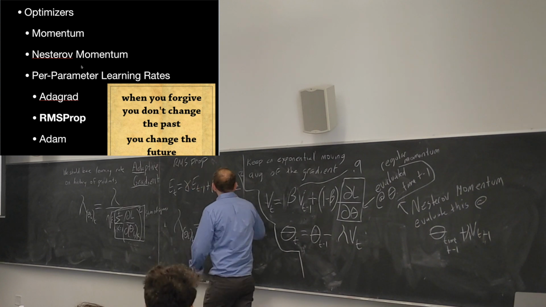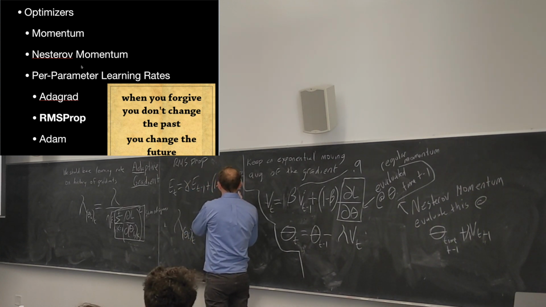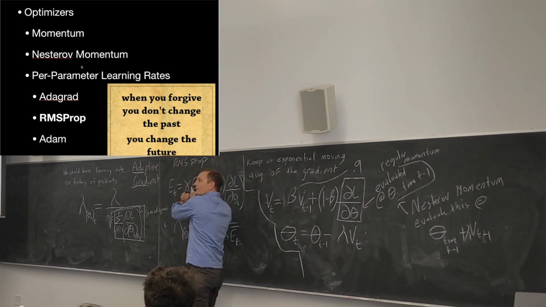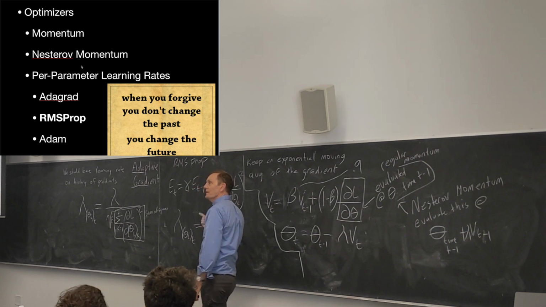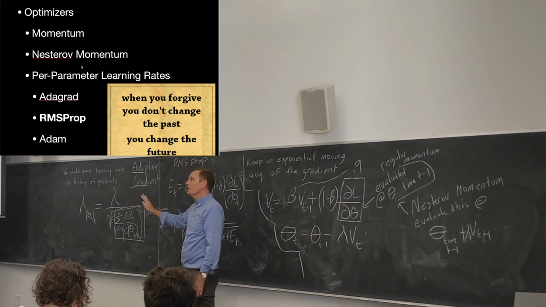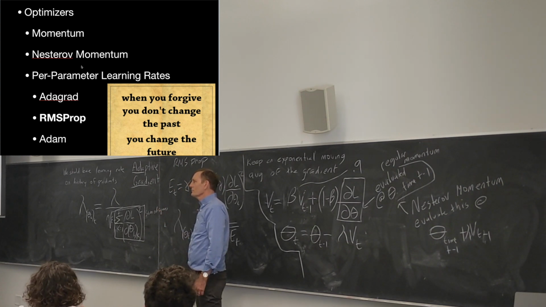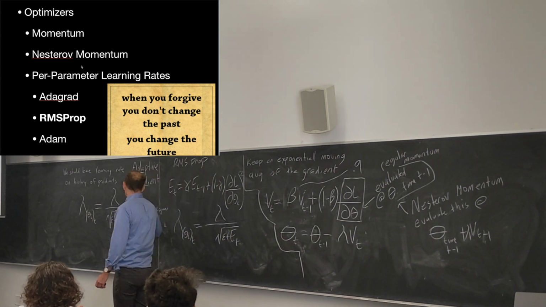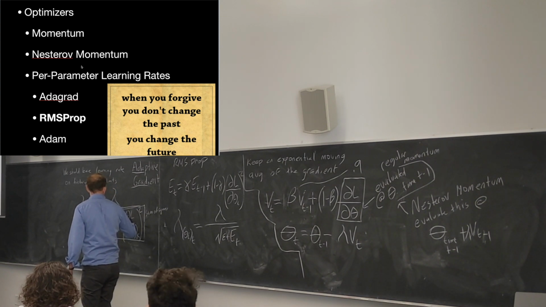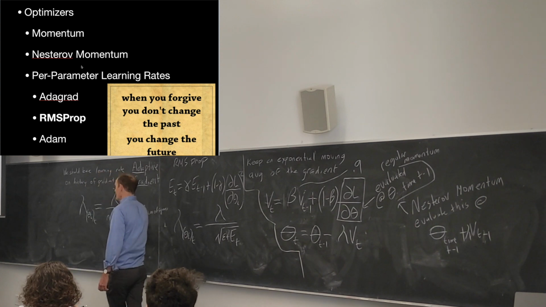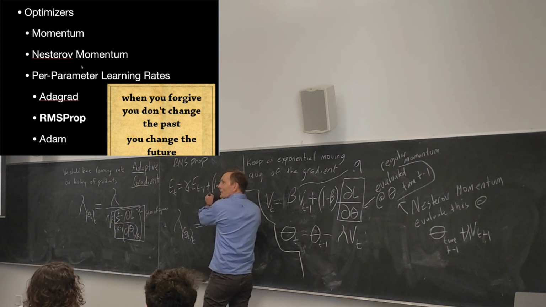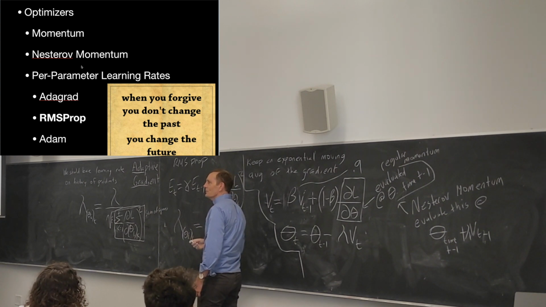Where the old values are going down by this decay rate of gamma. And so for something 5 time steps ago, we have a gamma to the 5th of likelihood. So we could just put gamma to the t minus k inside next to the square. We can multiply by gamma to the t minus k. Would we get the same thing? Yes, we could get the same thing if we threw in a gamma. So we'd have to throw in a gamma to the t minus k times 1 minus gamma, because we have a single 1 minus gamma here. And then we would divide by t. And that would be the same sort of thing.